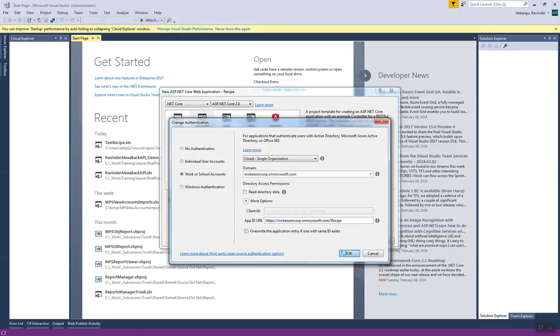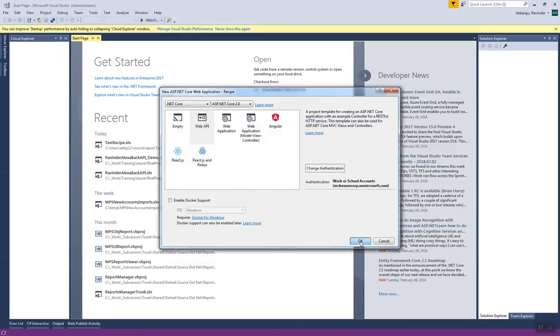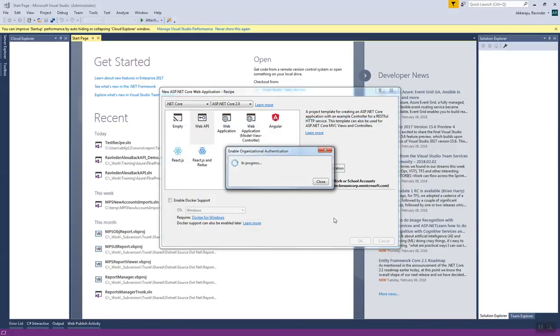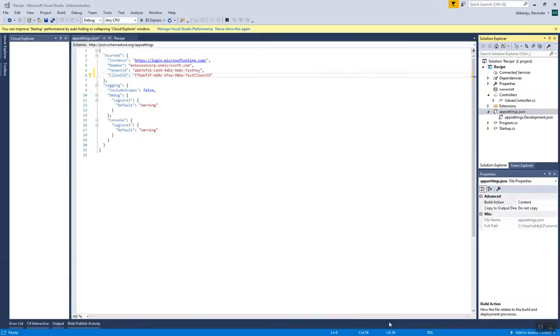Now, if you say okay, and say okay here, it's going to start building the basic shell for you and start to deploy. Mine is already authenticated, but if it's not, it might ask you to choose where you want to do it. But right now, it's creating the shell for us. This is done, it's deployed.